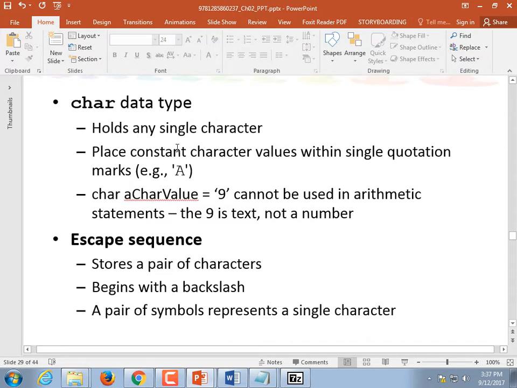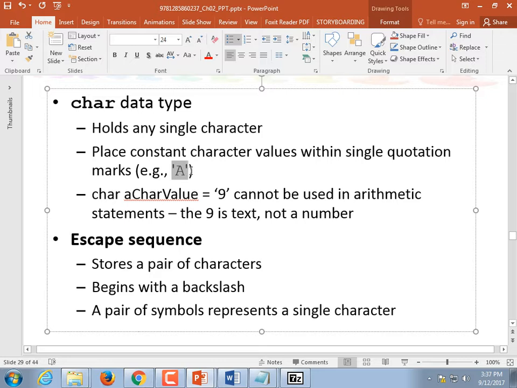So a character can hold any single character. You denote them with single quotes, unlike Python where you use either single or double quotes interchangeably for everything. This is common to C, C++, and Java. Single quotes are for characters, double quotes are for strings. You have to have something between them. You can't declare something that has 2 apostrophes with nothing between them.